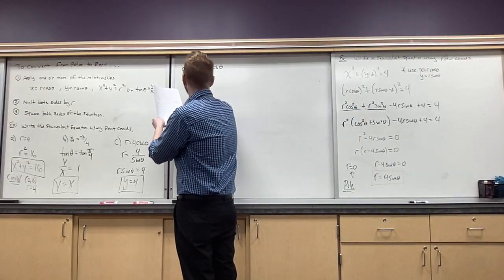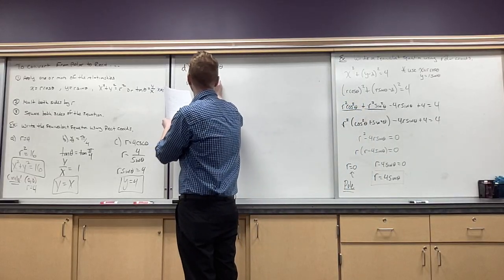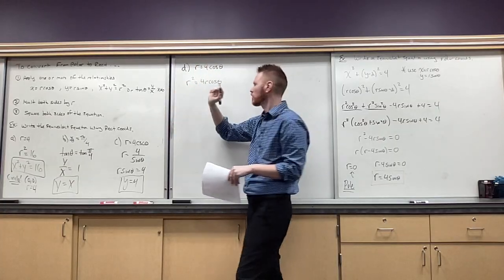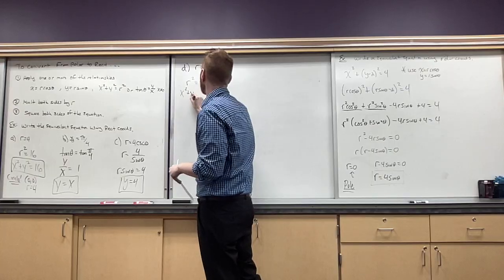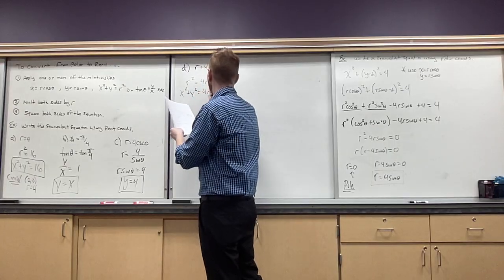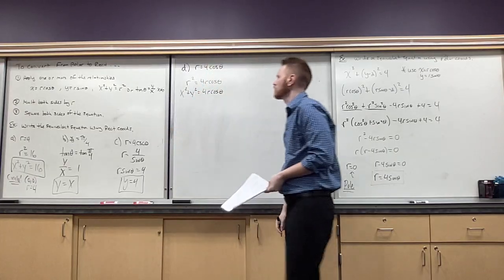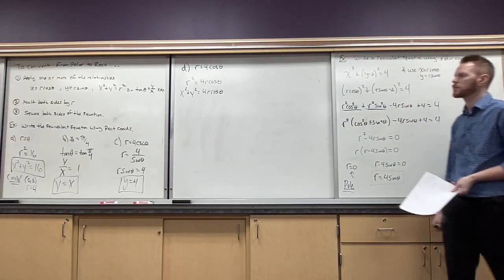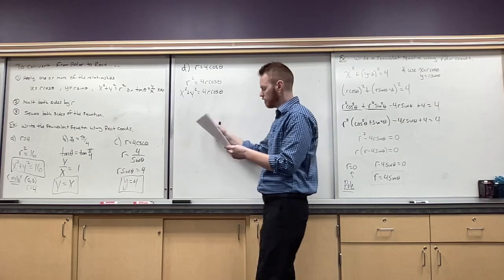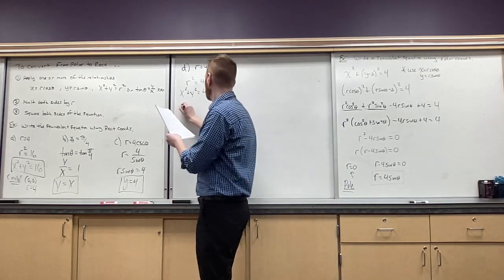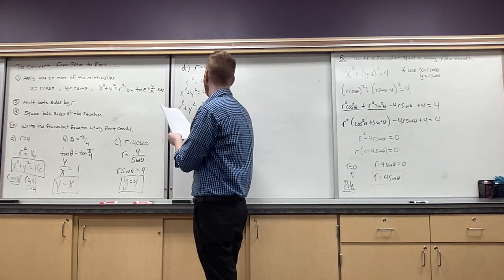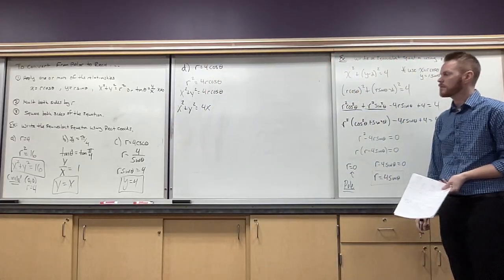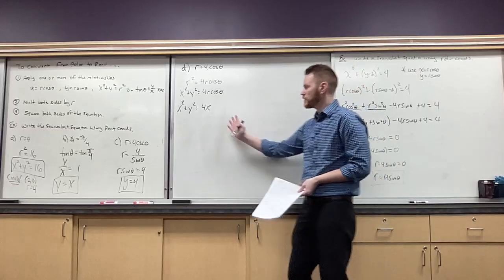All right, last one. We're going to speed run this. We're going to multiply both sides by r first. The reason I did that is because r squared is equal to x squared plus y squared. That allows me to do that substitution. So first step, multiply both sides by r. Swap out r squared for x squared plus y squared. Over here, r cosine of theta is just x. This is 4x. Now, here's what I can do. This is screaming circle.